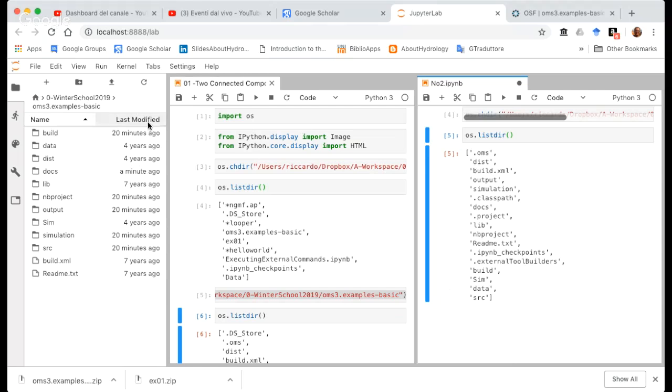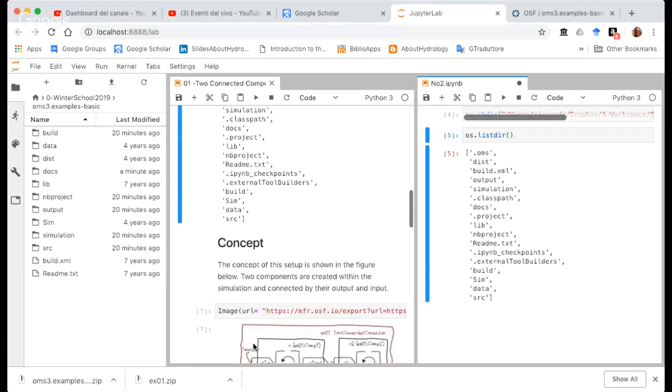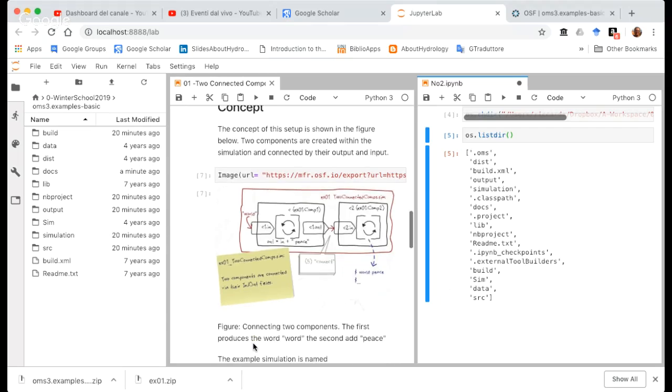You see, these are the same that I see here in the navigator browser. So here you have an explanation of what we are doing, which at the end is very simple.